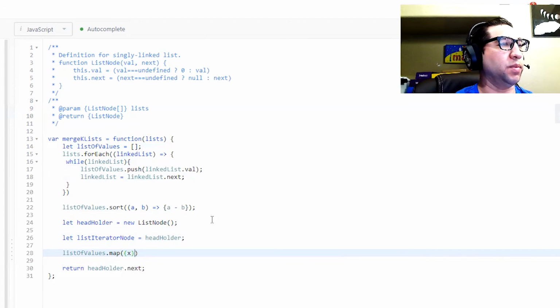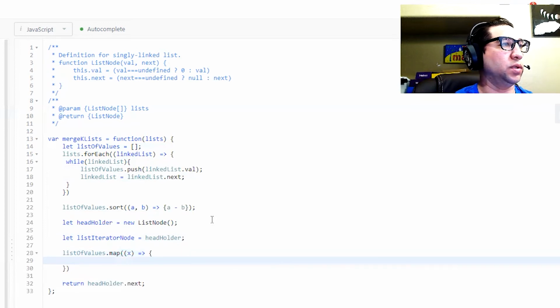So we're mapping each value to, what are we mapping it to? We have the linked list iterator. That's what we're using.